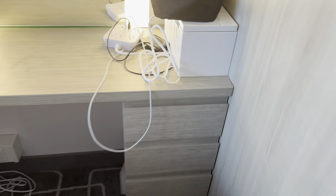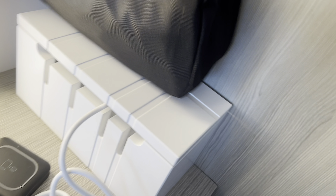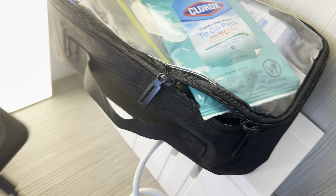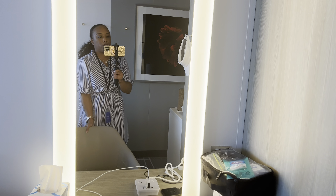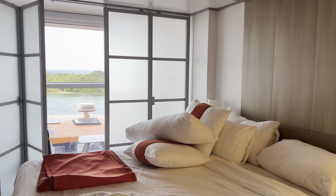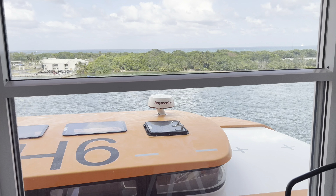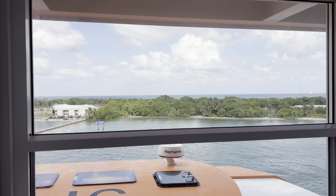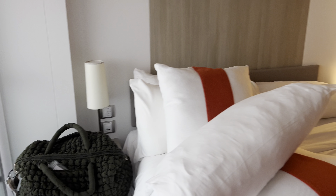This is a single solo person cabin — that's why the space is small. My mom and pops had a lot more space in their cove balcony room on the Celebrity Beyond. Although it is small with limited clothes storage, it is still a great size cabin for a single solo person. I just had a lot of clothes because I'm a diva and I like to change. If you're a single person, I feel like this cabin is worth the price — it's expensive, close to four grand. It's their Edge class ship, one of the newest, so expect to pay. It was all worth it for me for my 33rd birthday.